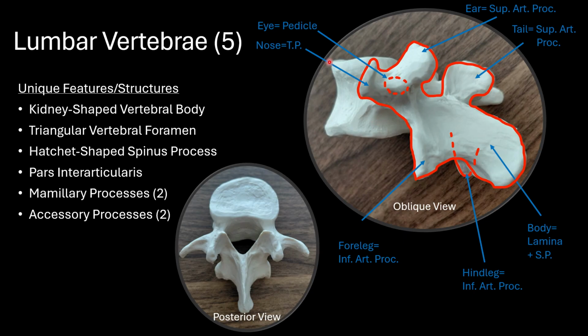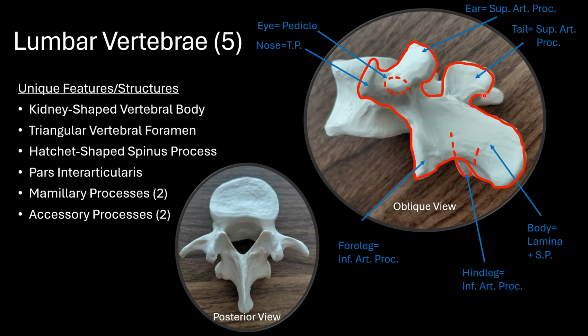Here we see overall the head of the dog, where the nose is the transverse process, the ears are the superior articular process, and the eye, you really can't see it, but remember, with x-rays, we're taking a three-dimensional image and turning it into 2D because we're seeing what's behind it. That's going to actually be the pedicle.